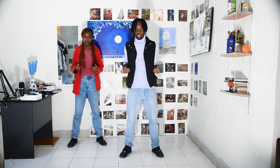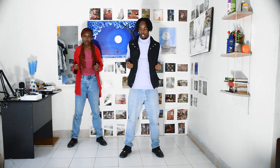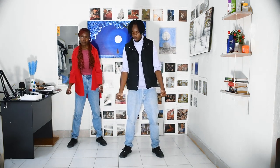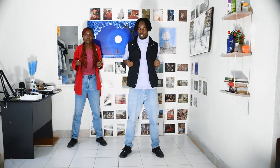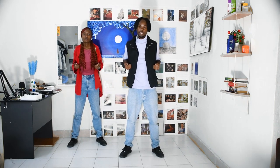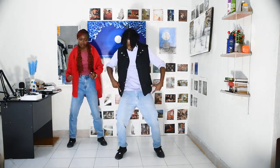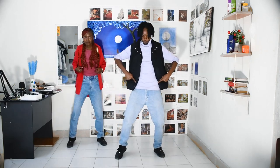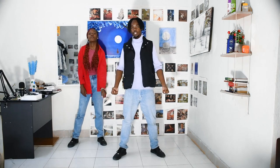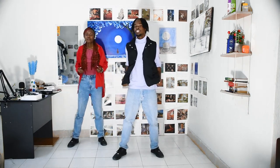This move, you put your hands like this. And then from this position, your hands go like one, two, and three. Let's go. One, two, and three. And as your hands go like that, your waist goes like one. Like, see how it moves. In, out, in, out. So they go together. As your hand drops, your waist also drops like that.